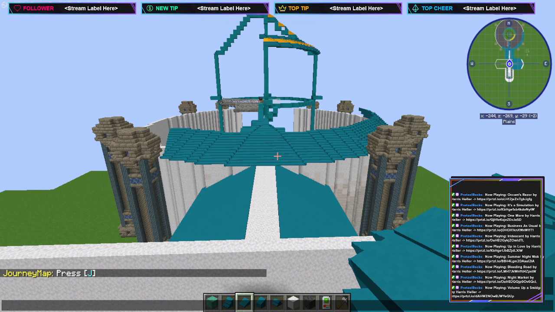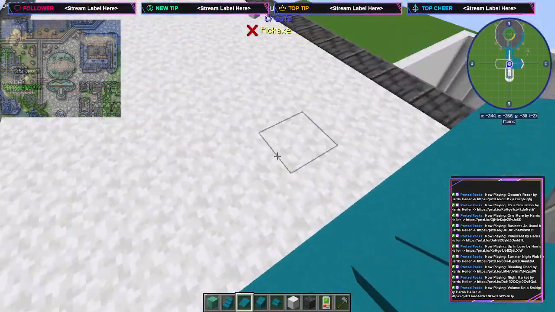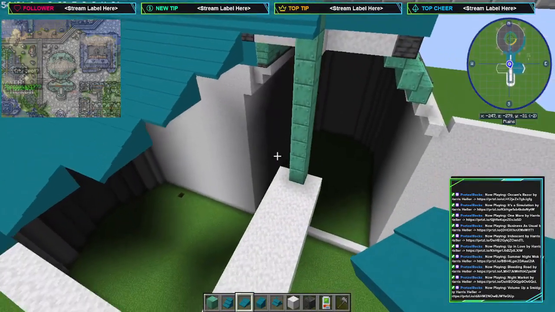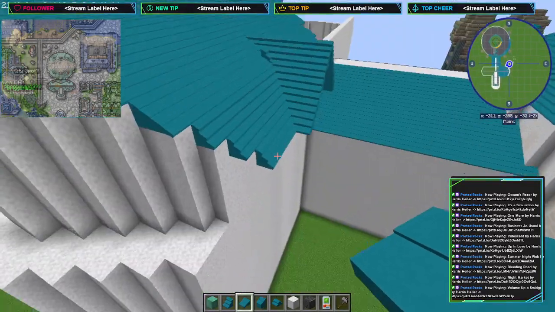Now I gotta match the left and right side. Okay, let's do this. There we go. There's what I'm working with. Let's move this over here so I can actually see it. Now, yeah, I'm not entirely sure how to do the centerpiece here. I'll have to figure that out in just a minute.